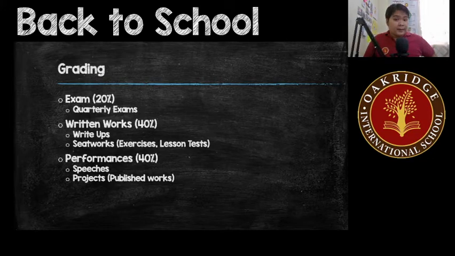Your written works will be everything that you write down, basically. These are made up of your write-ups, the short paragraphs that you create. These are all tied in for your written works. And your seat works. Seat works are in the form of exercises. So in your books, you might notice there are exercises there.